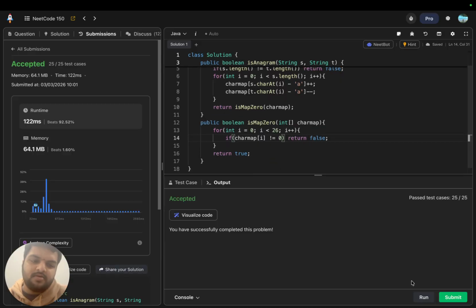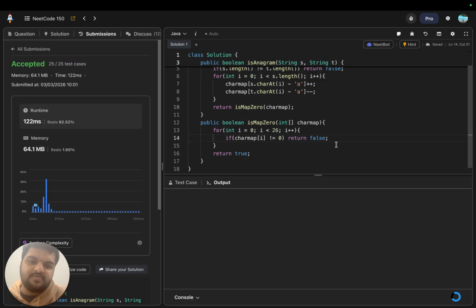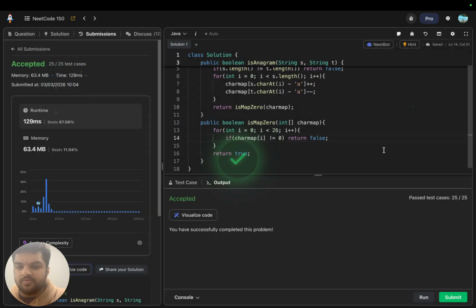This would be about it. This is a space optimization, making this code much faster.